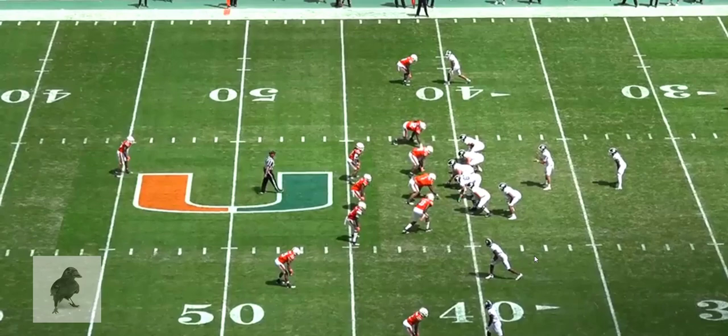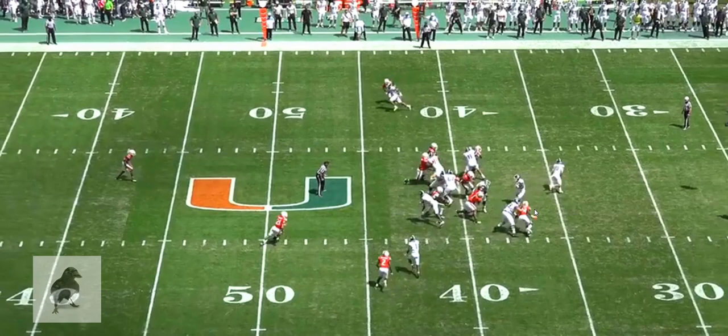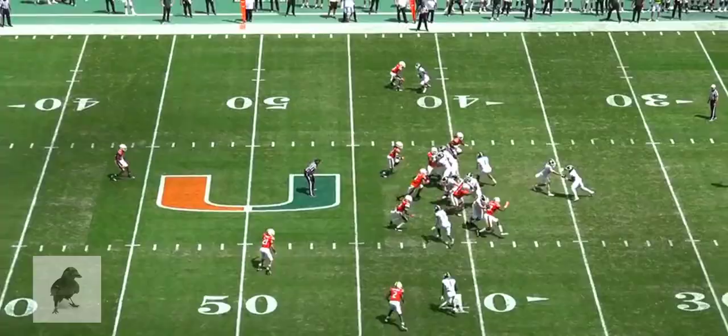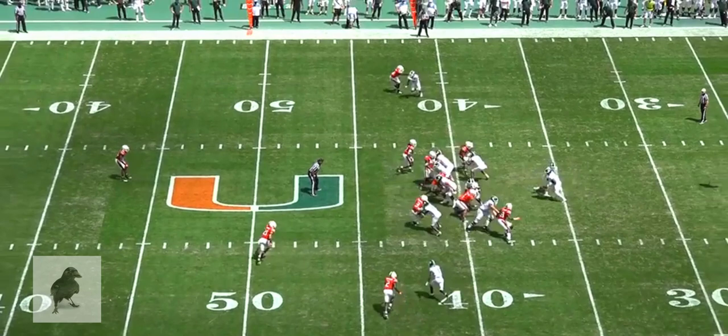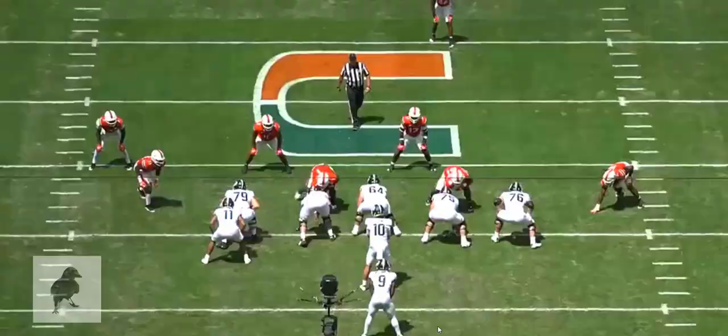I like that Walker will take what he can earn on a play. You're going to see penetration up the middle from a stunting linebacker. Walker is able to open his hips very nicely and cut downhill to at least get back to the line of scrimmage and take what he can get. Now it may look from this angle that he has an outside crease, but you have to understand the leverage of this defender outside prevents that — there's really no bounce out or cut-back opportunity. As he heads downhill, here's the stunting linebacker — he sees it right away.